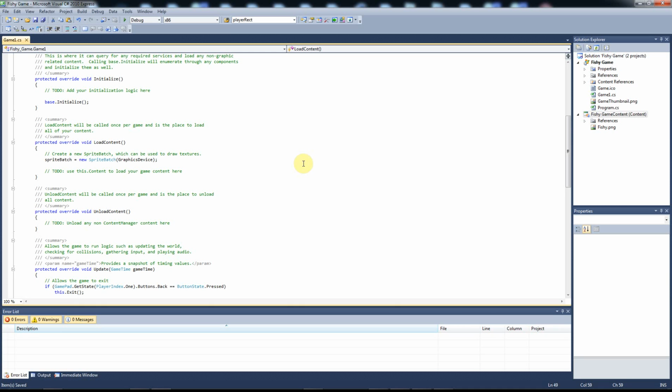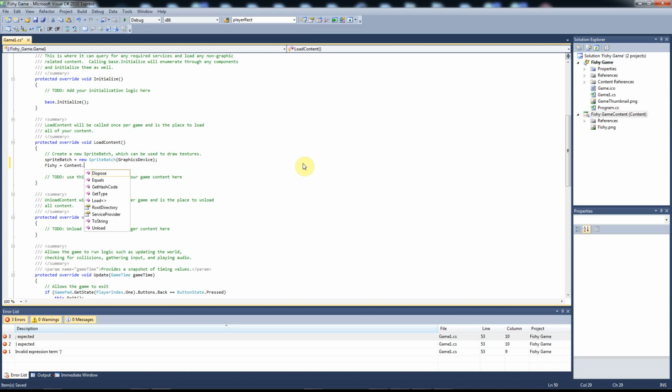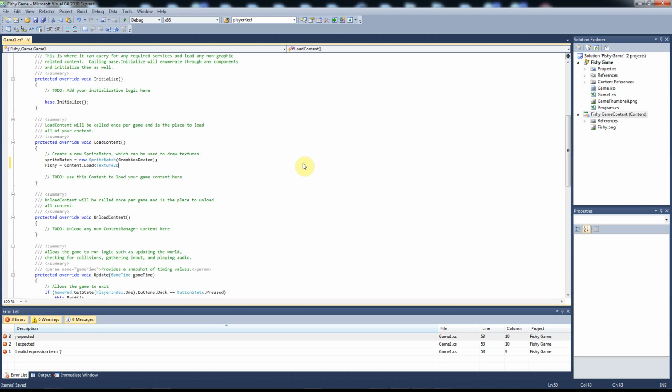Now we will do our LoadContent. So fishy equals Content.Load Texture2D at fishy. There we go. So we have that loaded.